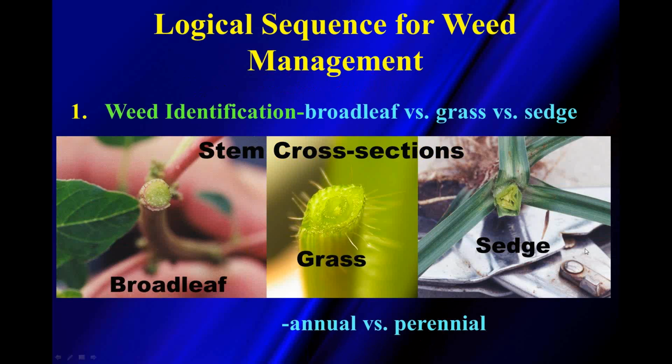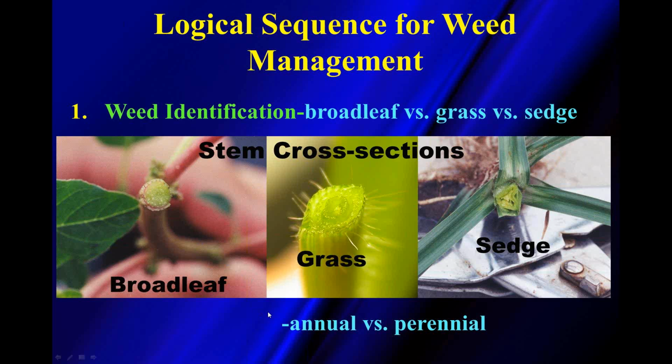In the case of the sedges, most of the sedges that we're going to have major issues with, they're going to be perennials for the most part, whether we're talking about green kyllinga or yellow or purple nutsedge, and I'll go through some descriptions of those here in a little bit. Our grasses, of course, are most of what we have trouble with, generally going to be annual grasses like crabgrass or goosegrass or something like that. We do have, of course, KR bluestem, which is a perennial. And again, I'll show you some pictures of those here in just a little bit.